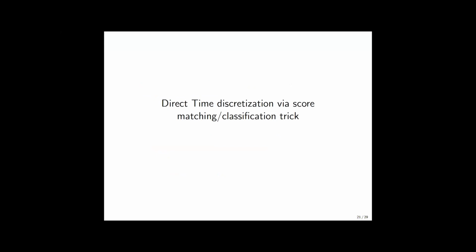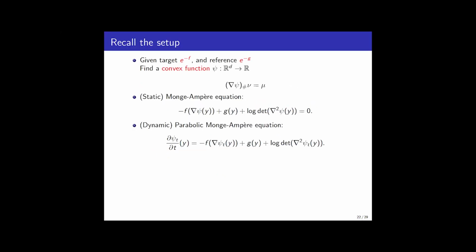So the next discretization that I'll talk about is probably the more natural, or at least more intuitive one, while the Sinkhorn may be mathematically more elegant. So just a quick recall of the equation. And here I actually cheated a bit just to make the notation consistent with the paper. I switched the target and the reference. Previously I said the target was e power minus j and the reference was e power minus f. I switched it just to make the notation consistent, and I got lazy and did not want to change all the notation to the previous one, but conceptually nothing changes. I've just changed the roles of e power minus f and e power minus g for this section.